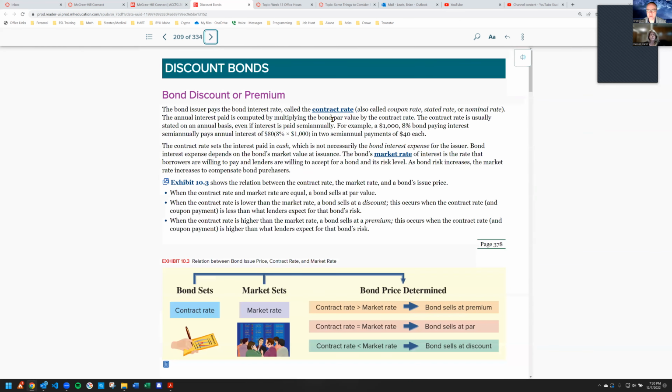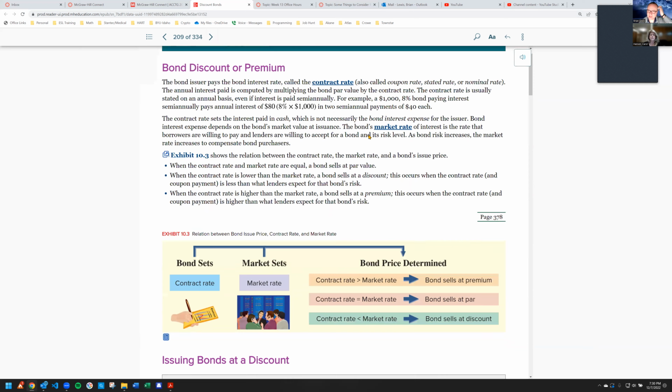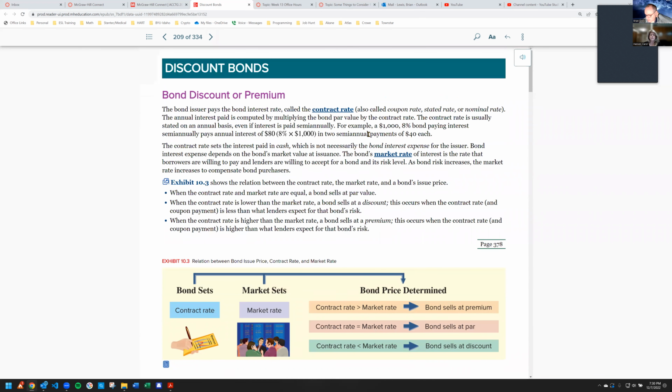All right. So then the question is, when a bond sells at a discount or a premium, and that is generally determined based on what the actual market interest rate is versus the contract rate. And that's what they're going to talk to you about here in this part, right? The contract rate in the prior example was 8%. But if the market rate is higher or lower than that, then the bond will sell at a higher price or at a lower price. And it'll walk you through what that means.